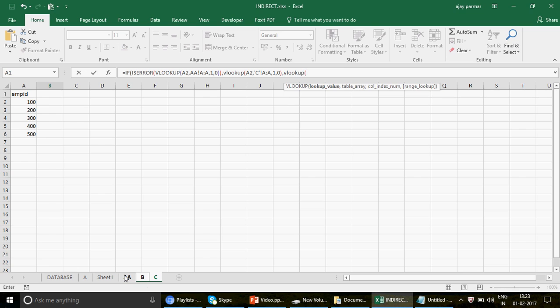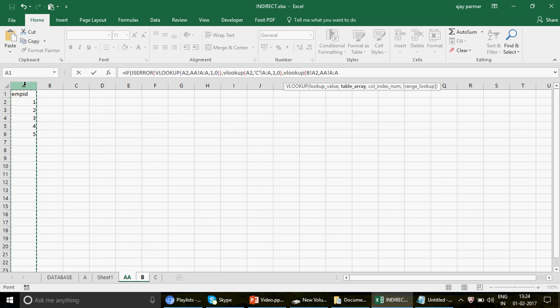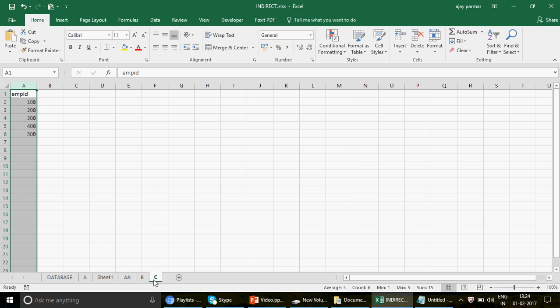I would say just go ahead and use this A2 in the sheet which is AA, 1, 0. Let's just press enter, and now because it is not available in either of them, you know that 22 is not available here, 22 is not available here.